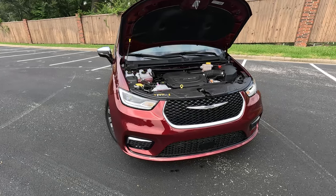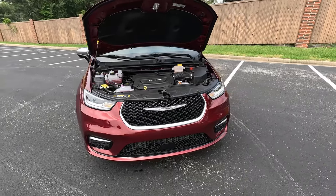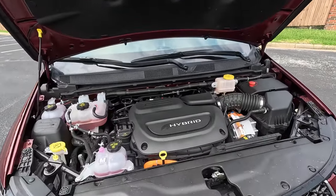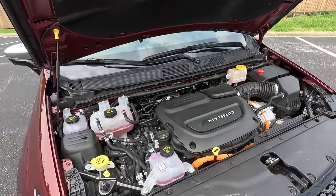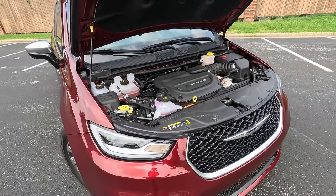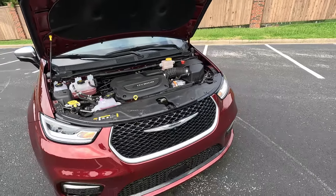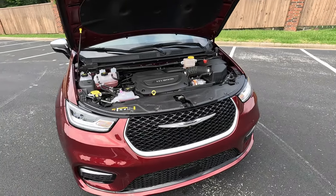That contrasts directly to the Toyota Sienna, which went all-hybrid — not plug-in hybrid, but all-hybrid — when it got its refresh in 2020. So we get V6 power from a hybrid powertrain here in the Chrysler Pacifica, mated to a 16-kilowatt-hour lithium-ion battery and a single electric motor powering the front wheels, producing 260 horsepower and 262 pound-feet of torque. All that is routed through an electronic continuously variable transmission, and it is front-wheel-drive based.